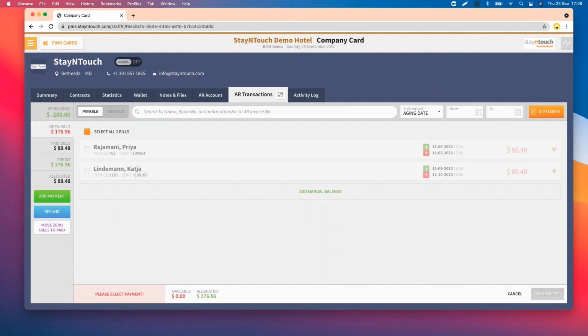The credit would then be used to absorb any open bills, meaning that if I have a credit of, let's say, $375, but I have open bills of $175, I'll be able to allocate that payment, meaning that I would still have $200 left in credit. So that would also be shown that way.